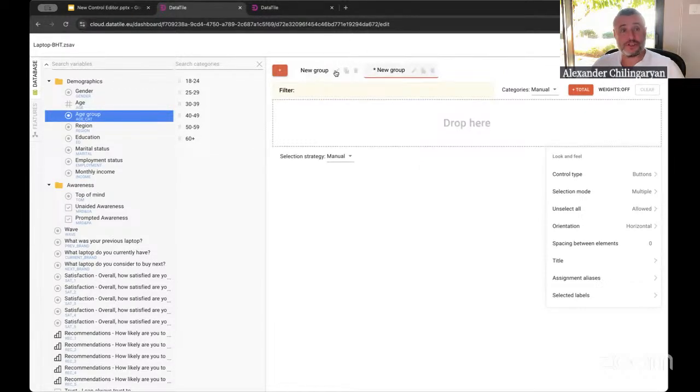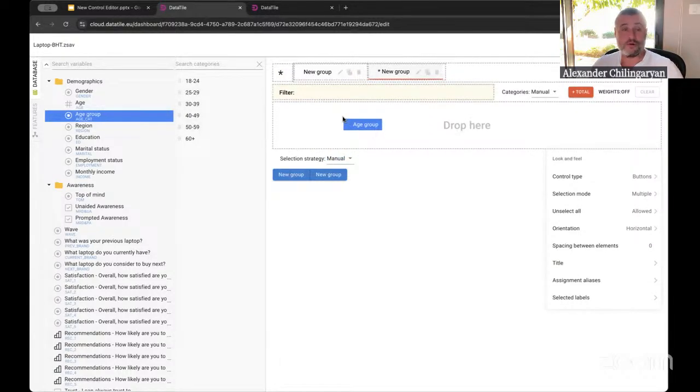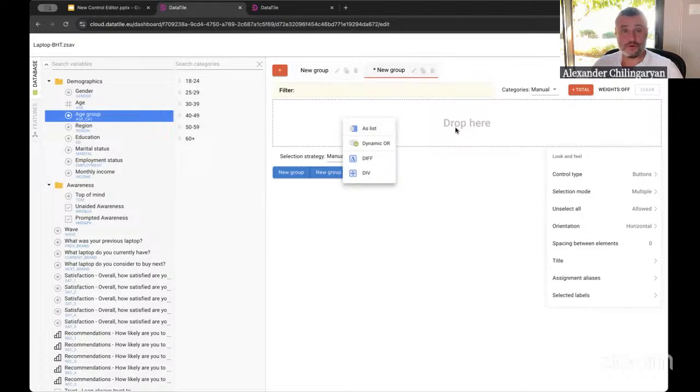Tabs, which represent groups in the controls, are here, and you can drag variables or categories to the drop zone below the tabs into each tab individually. And look and feel settings are in this panel on the right.